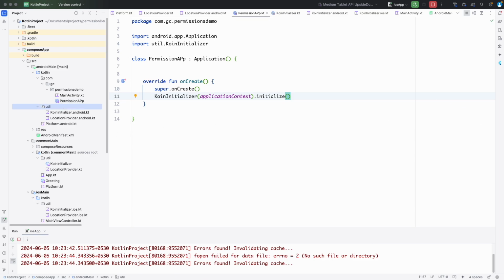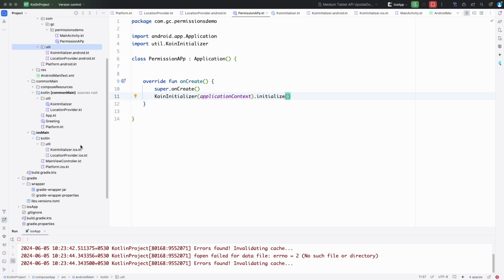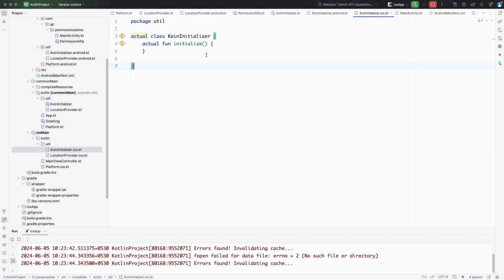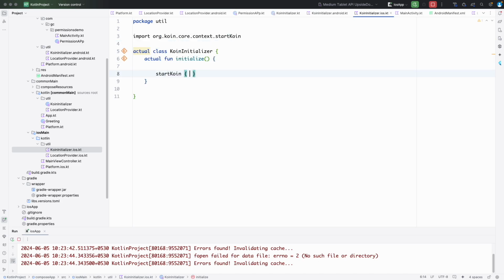Okay, so after this, let's move to iOS. In iOS, we also have this initializer. We have the initialize function in iOS main as well. So in this, we do the same, start Koin, right? And what we need is to use this location provider module in our home in Compose.